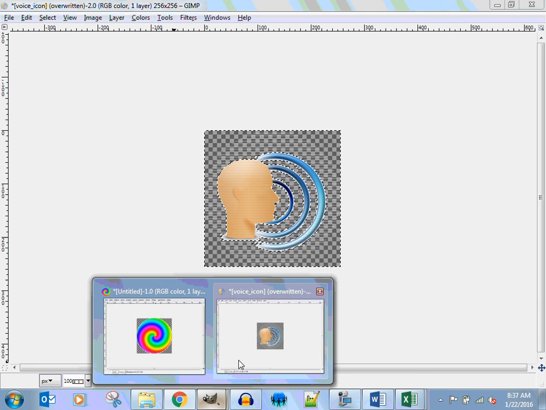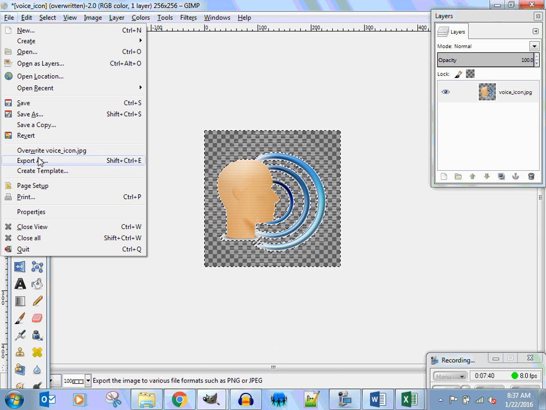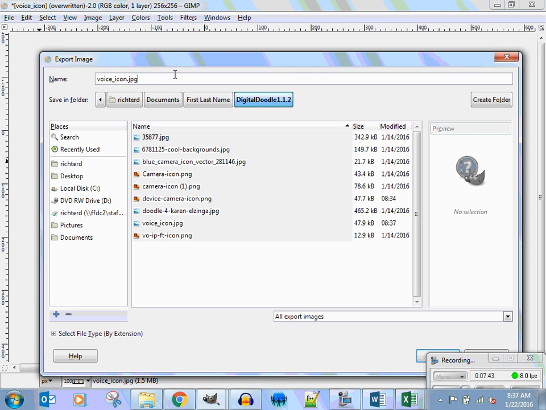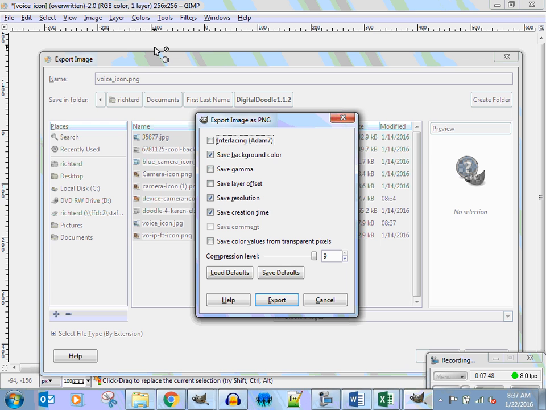Okay, so I got to go back here, and now I have to export. This has to be exported as a PNG. Anytime I add transparencies, I cannot save it as a JPEG. It has to be saved as a PNG. Why? I don't know. JPEGs do not handle transparencies. JPEGs are lower in quality, smaller in memory. PNGs have higher memory, but they handle transparencies. So if you want transparencies, you have to have a PNG. Don't ask, just do. Are you with me?